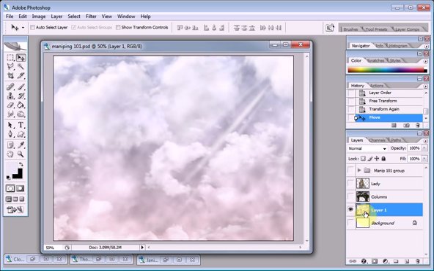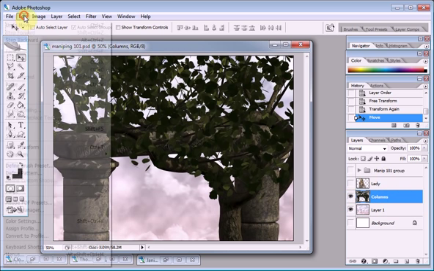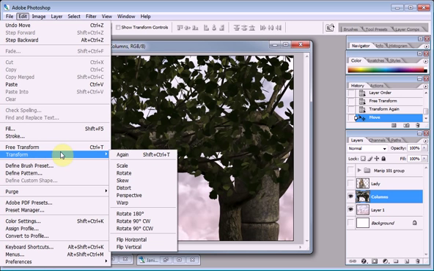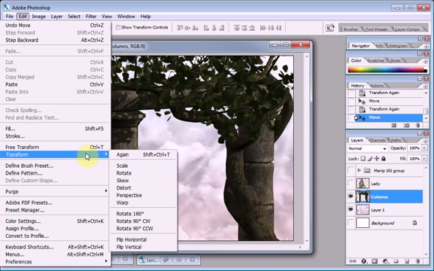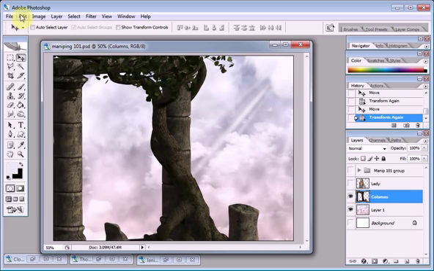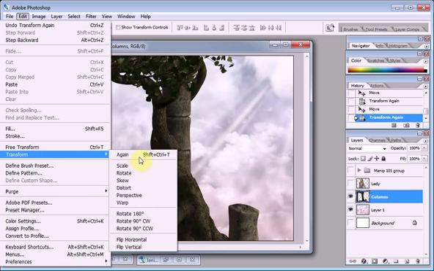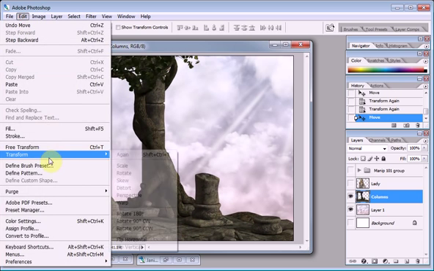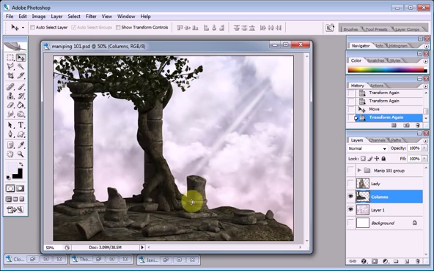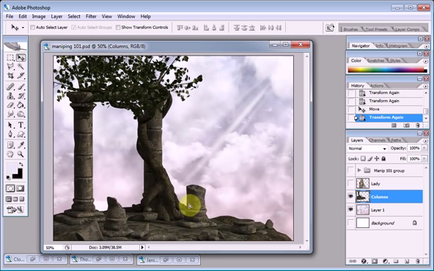So we've got our background in order. Now we're going to select the columns layer. Turn the visibility on. Again, too big. So remember what I said, it always remembers the last change, so we can hit Transform again. Edit, Transform again. Edit, Transform again. And drag it around, see how we like. I think one more time. Okay, so that's positioned about right.